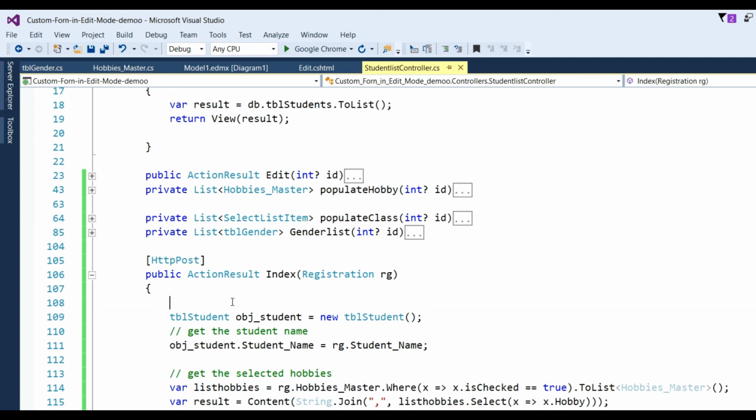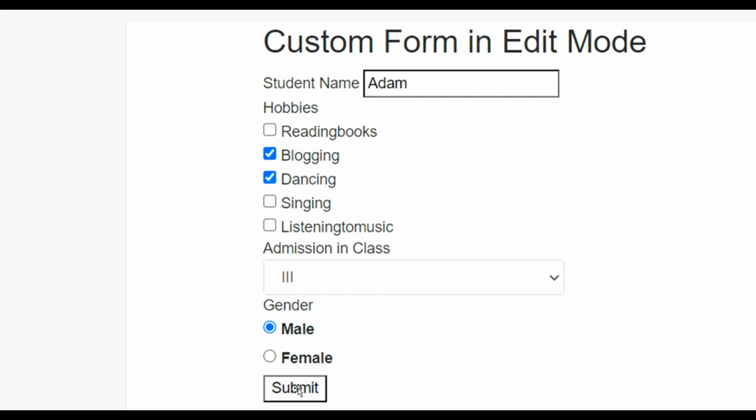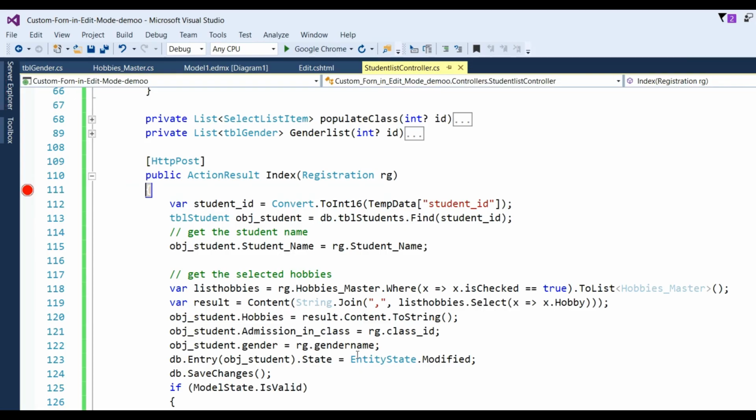See here for the code, HttpPost for the submit button, I have defined ActionResult Index with the session, that is the model, which is taking the collections and some simple values. Now I have to write the code for the submit when you make some changes in the record. There is a session, make an object of RG.